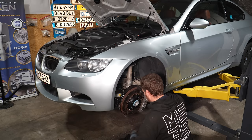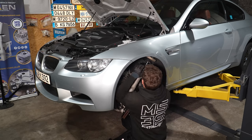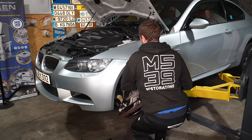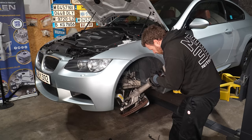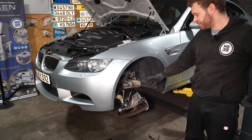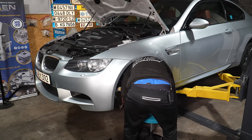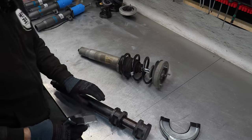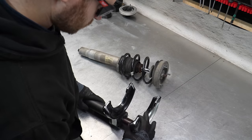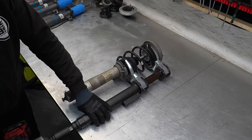Need to remove the tie rod. Okay. With the tie rod removed, one can extract the strut. So do that before you do anything else. And now this can rest on the chair. Like that. Has its spring compressor. Compress the spring.